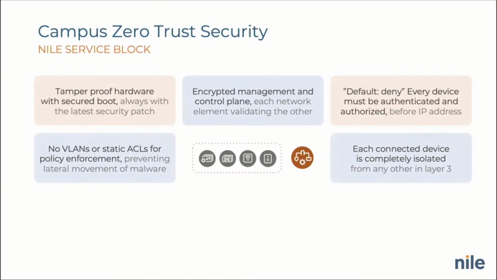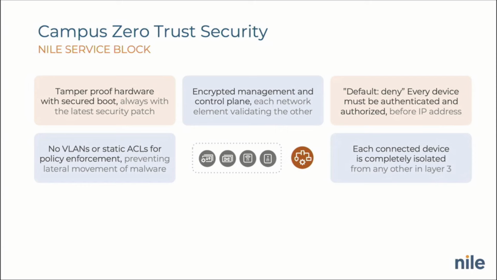And then once you are on the network, every user and every device is isolated from each other. Frankly, these days, there's no reason to be talking to each other device directly. Almost all your applications are in the data center or in the cloud or on the internet or SaaS. Because of that, the east-west communication is extremely limited. And the only reason that happens is, frankly, lateral movement of the malware. We eliminate complete lateral movement of the malware.